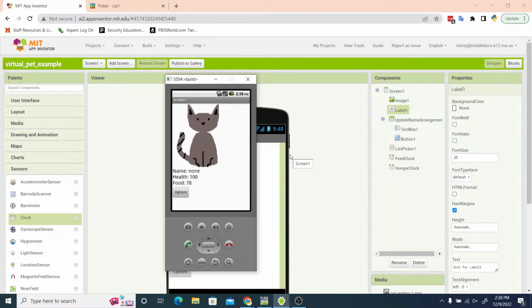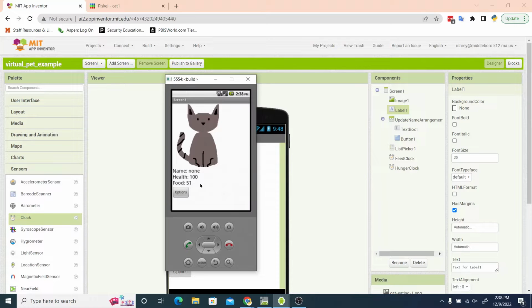Hi everybody. In this video, I'm going to show you how to make a virtual pet app. It'll try to simulate a really basic example of how to have a picture of a pet and a few different properties of the pet and a couple different animations for things the pet can do and some ways to interact. So you can see in my example, I have a picture of a cat. Currently doesn't have a name, and there's health and food listed.